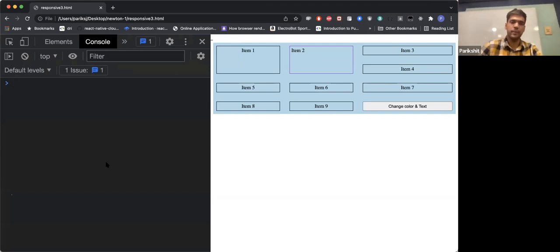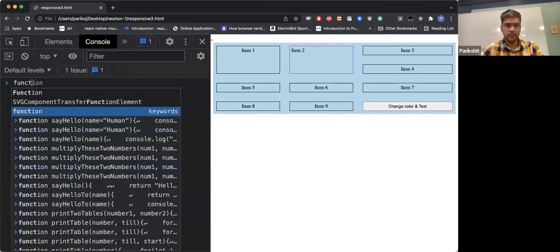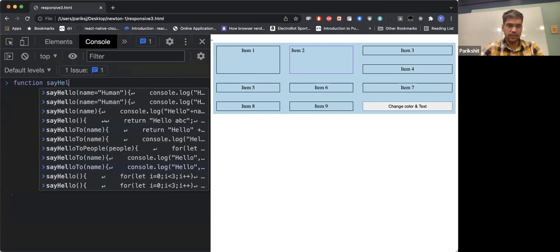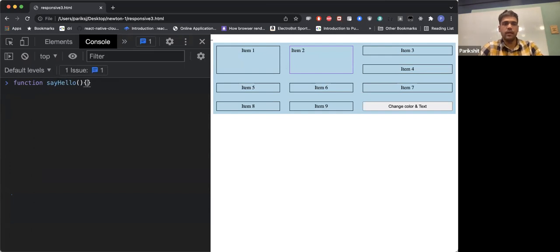Function में अब तक हमें क्या पता है that we have a function, right? जिसके आगे function keyword लगाते हैं. उसके बाद हम function का name लिखते हैं. So again I will just take a very simple example, say hello, right? अगर आपको parameter देना है तो आप parameter दे सकते हो. It's just a name of a variable. So I will just say name, okay? And then whatever you want to do inside the function, you can do, right?